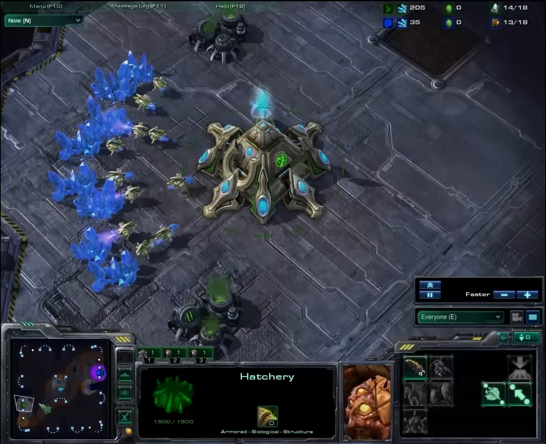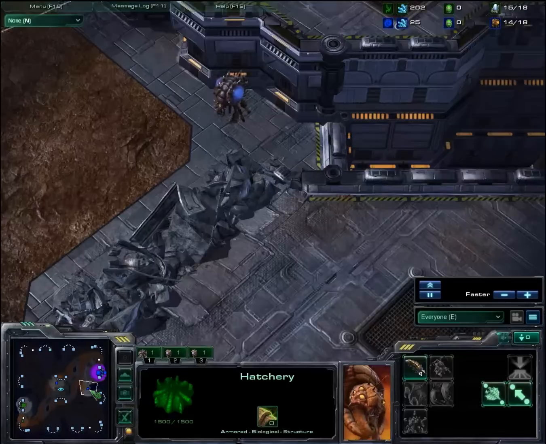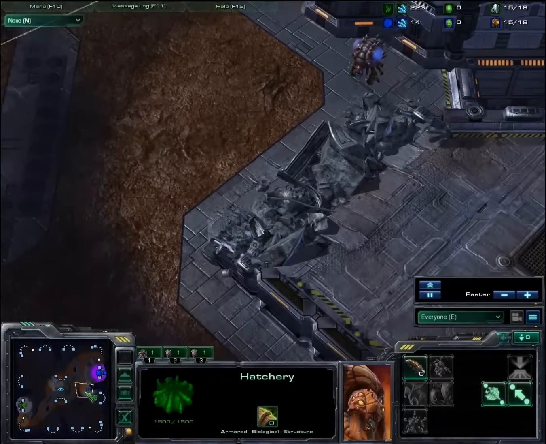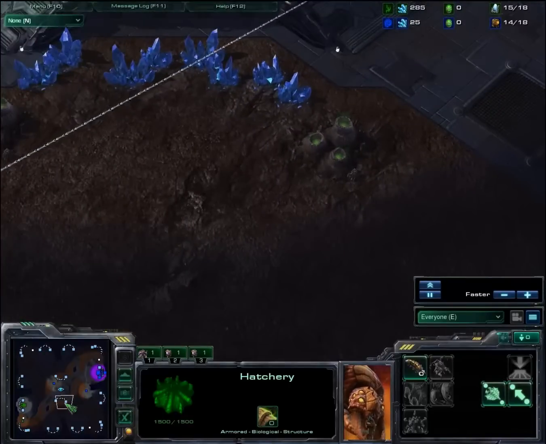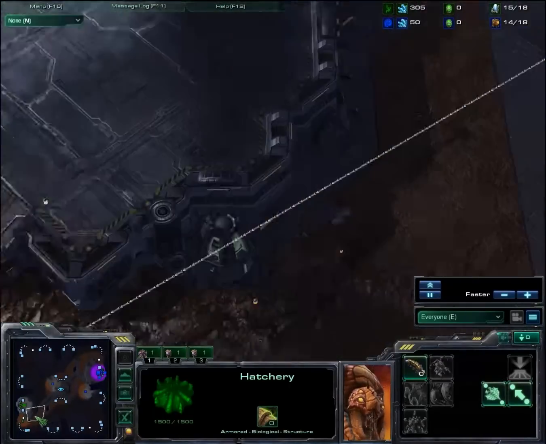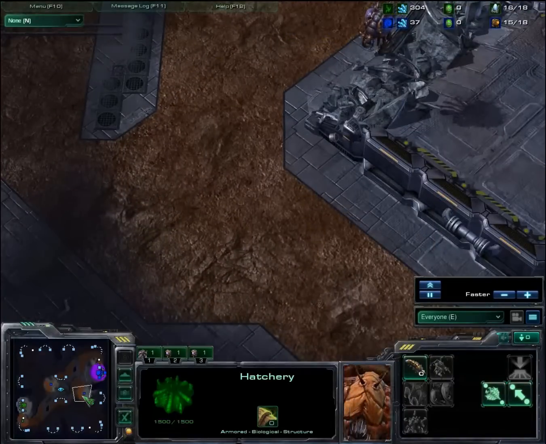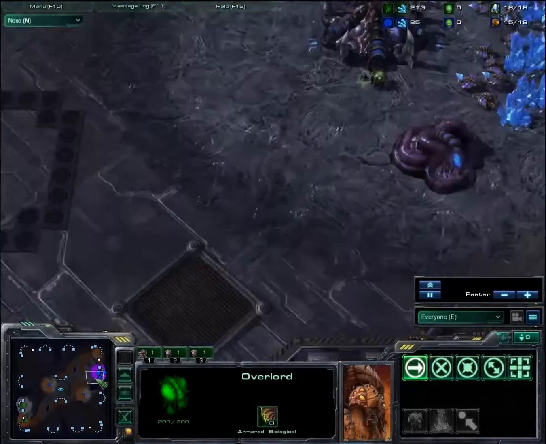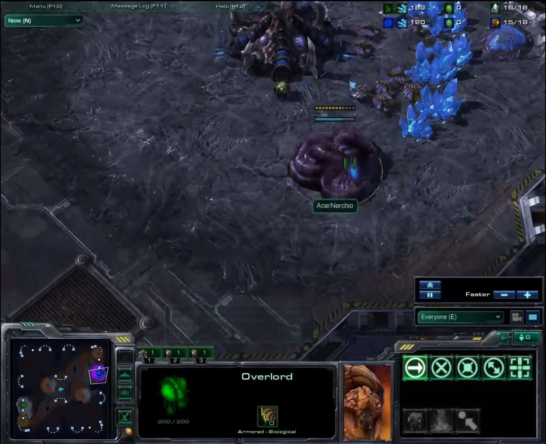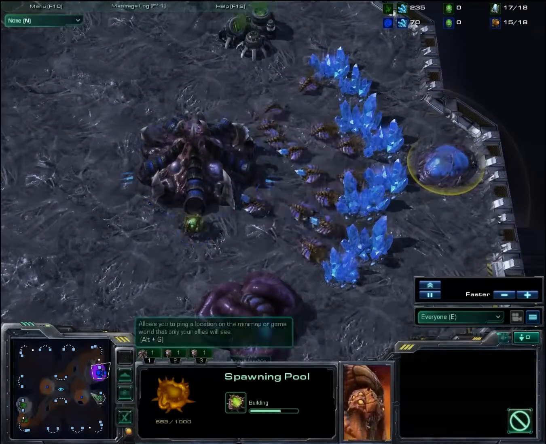a Zerg player. And it is going to take this Overlord quite a long time to go all the way across the map. And this other Overlord is going to scout out, I don't know, some other location. No, that's not him. This one, where are you going? Yeah, it doesn't say. Anyhow, going for an early extractor here and an early spawning pool.